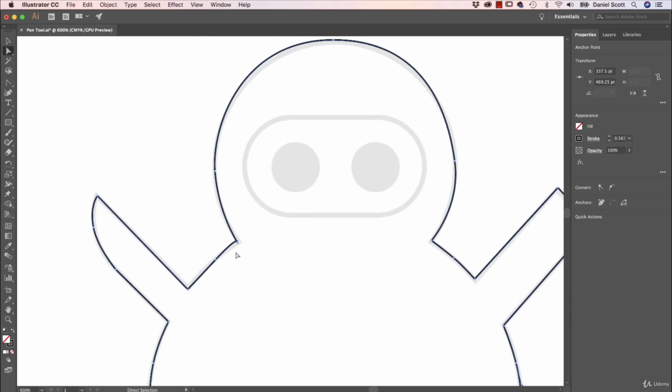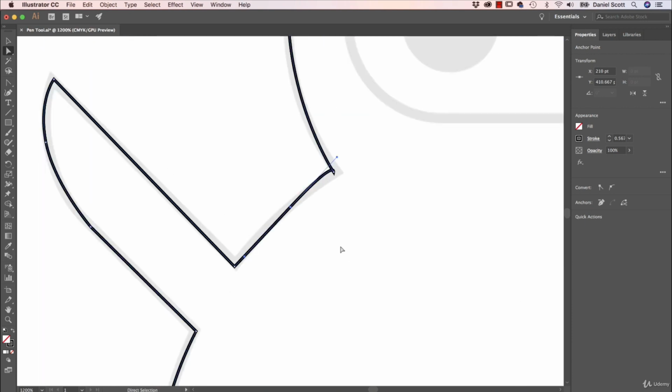Now there's a few things that need tidying up. Grab my white arrow. There's this guy here. You might not be able to see why, but I've got this anchor point here, right? There he is. He's down here, and the handles come out quite far, and they actually go past the point here, and that's trying to force the line to go, I'll show you an exaggerated version, back towards itself. So often with these handles, they can't go past the next anchor point. Otherwise they start doing some weird stuff. So both of you guys can be dragged in closer to the anchor point.